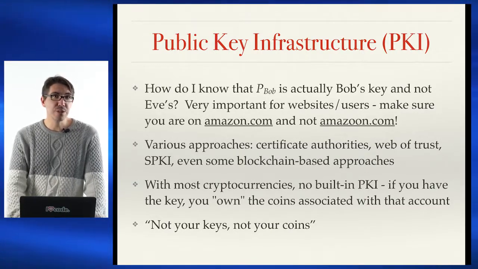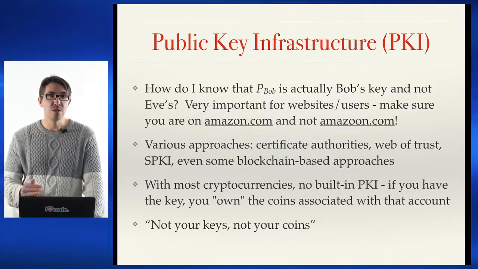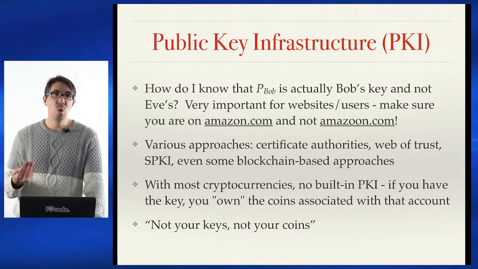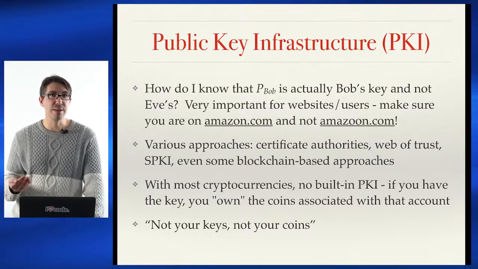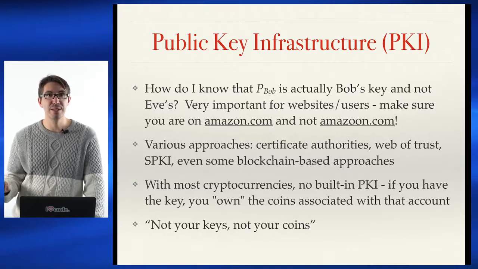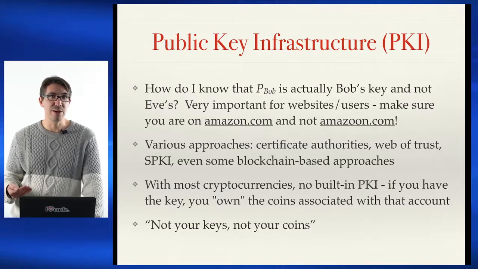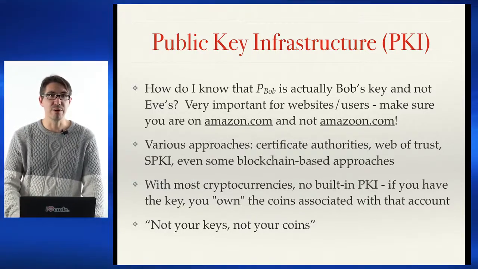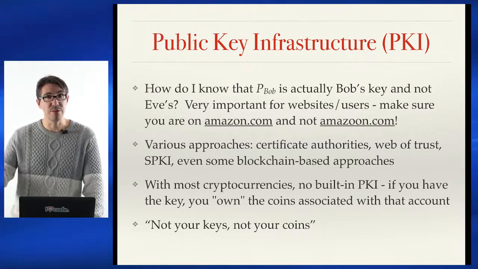There are a variety of different approaches to this. This is called public key infrastructure. How do we associate identities with particular public keys? If you've seen a certificate on a website, you may have seen a warning like, oh, this certificate is bad or out of date. There are a variety of centralized authorities on the internet that will say that, okay, this particular public key is associated with Amazon.com or Foo.com or whatever. And many of these certificate authorities are actually built into modern web browsers.